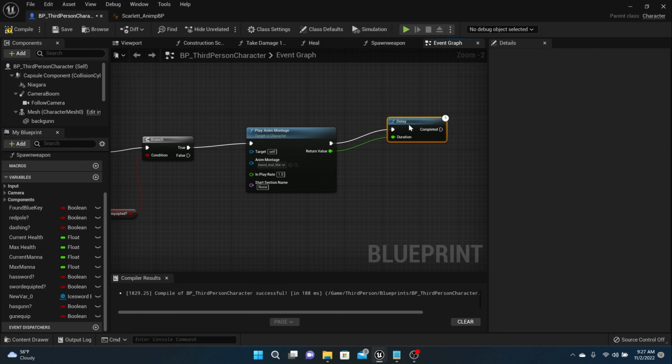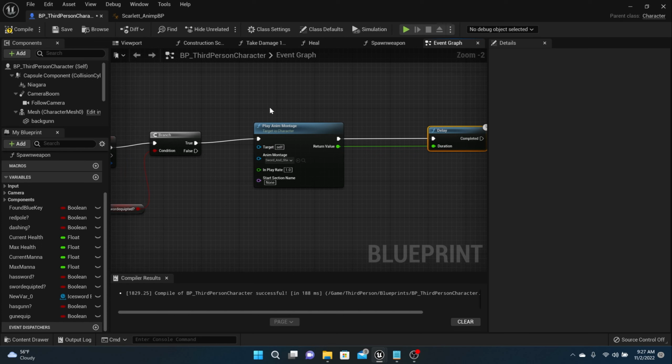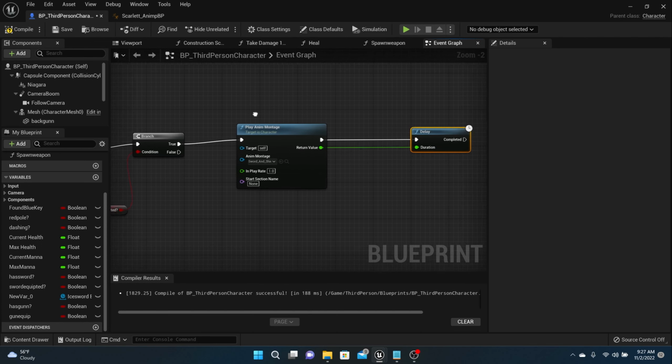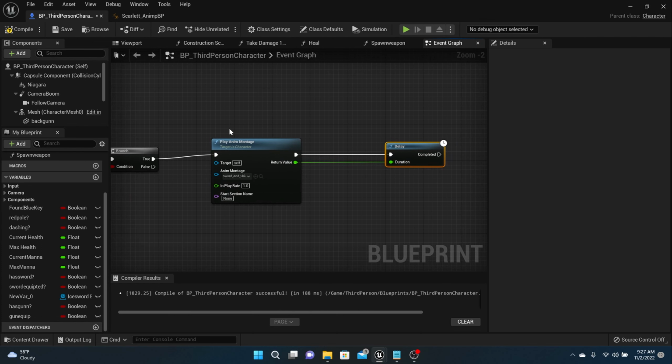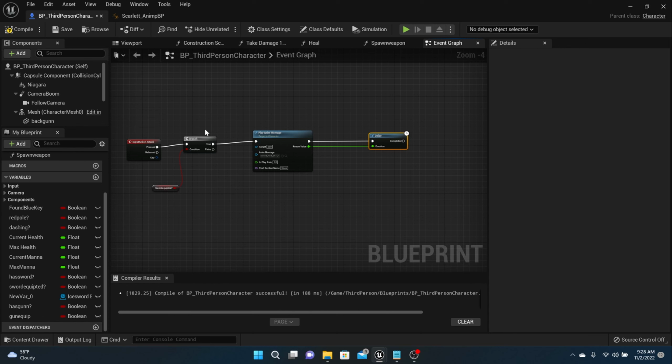And also what we can do is we can freeze her movement, basically. We don't want her to be walking around moving and sliding while she's swinging the sword. So there's two ways we can do that. We can either stop her movement, or we can blend her movement so that she can be walking and swinging. And I think we'll do both, but the first way we'll do it so we freeze her movement when she swings the sword. Okay, so we got this here, play animation montage.